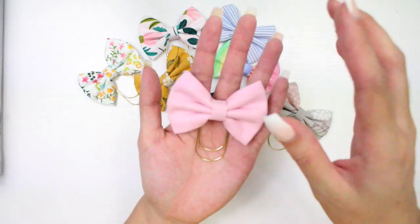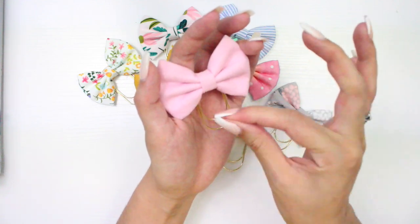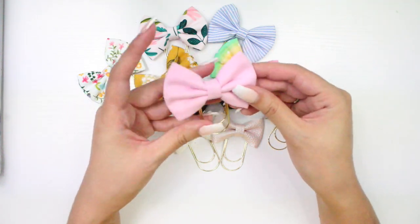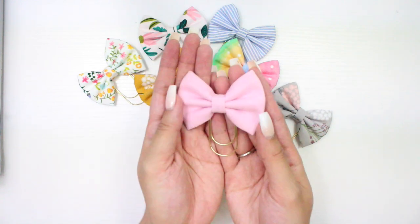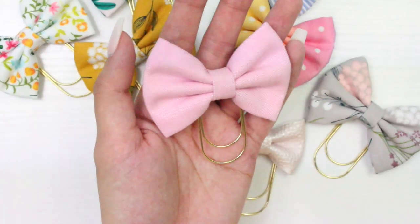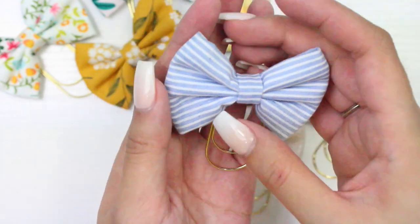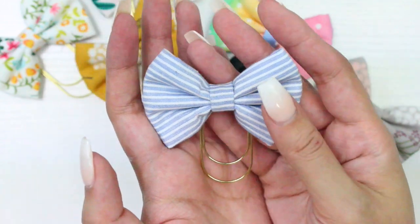So Alicia from Pink Paper Plans, now that's her new name, she's on Etsy, but she does a ton of these fabric bows, and her bows are always just so good. So I'm gonna show you some of them. This one's really cute. It's not a solid pink. Maybe if I zoom in, you can kind of see, but it's really, really pretty. It's a cotton fabric, so gorgeous. I loved this one. It just reminds me of spring, like chambray moments.